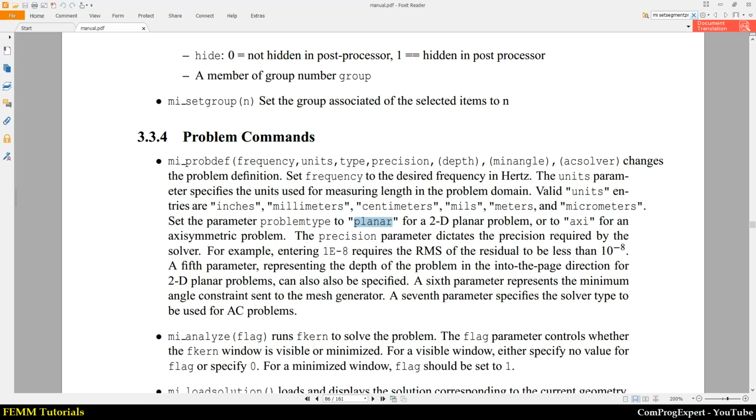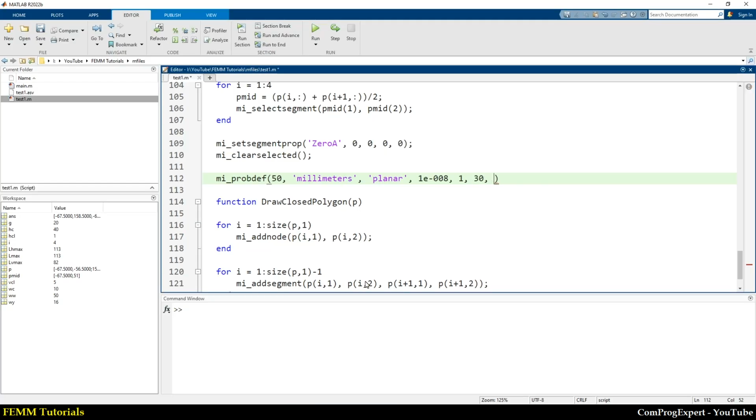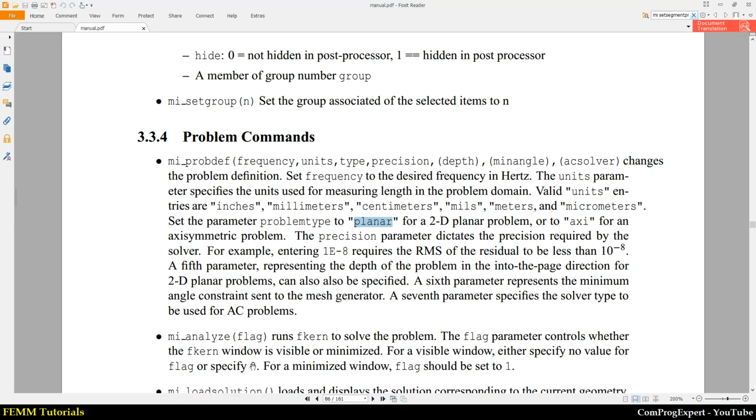Depth of the problem. Then we have mean angle 30. And AC solver. You can use the same name when we want to do simulations in harmonic space.